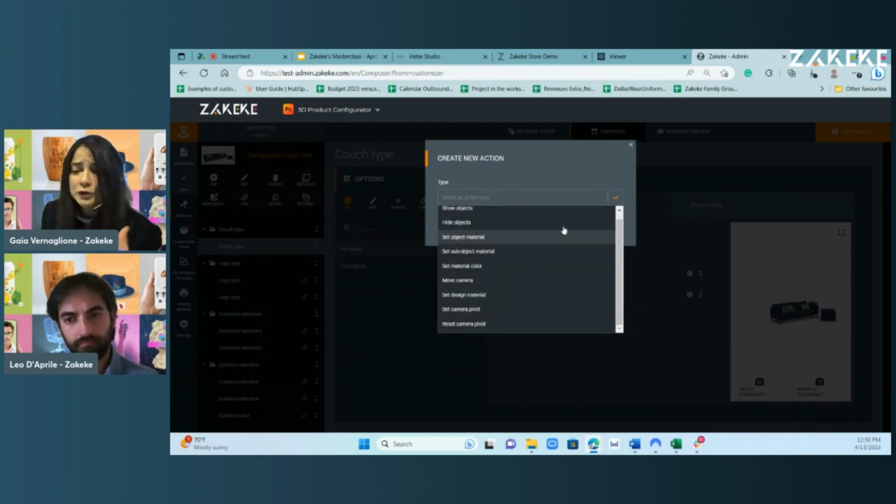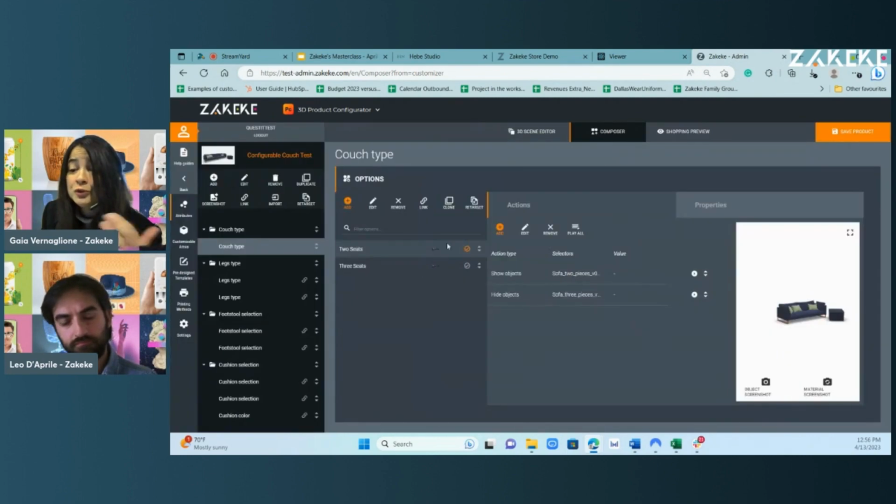You have whole sorts of different options to choose what type of combinations and what type of visuals the customers, the end user will actually see. And that is kind of the logic of the back office. You go from attribute, options, and actions. There is no coding. There's little drop down menus where you decide what to do with each component of your product and what to do with each combination of options of your product.